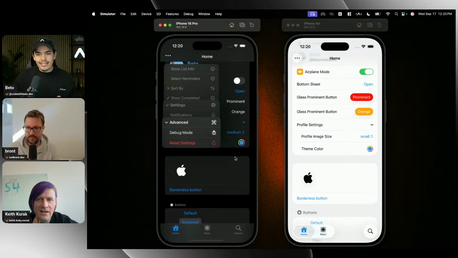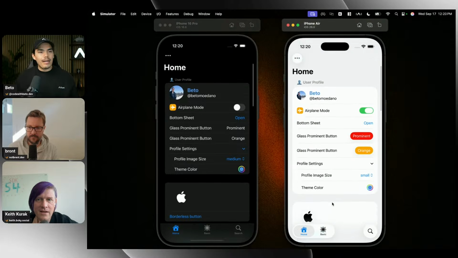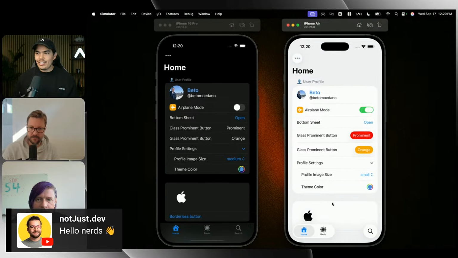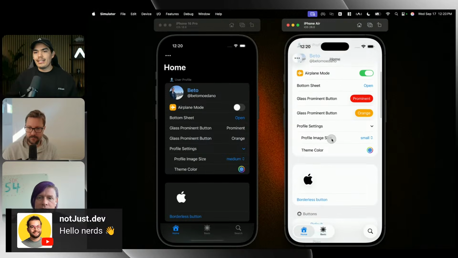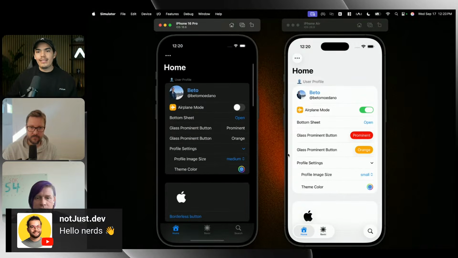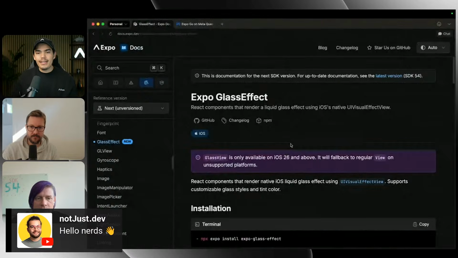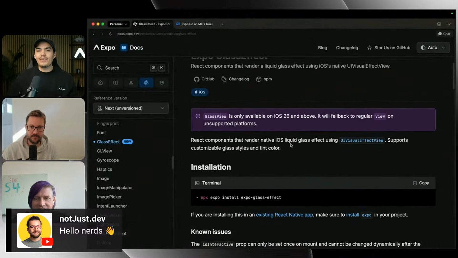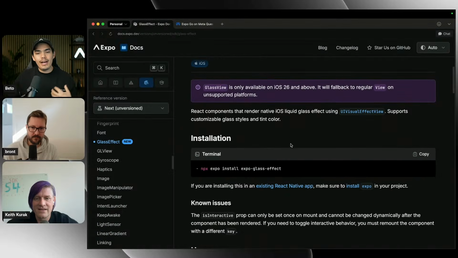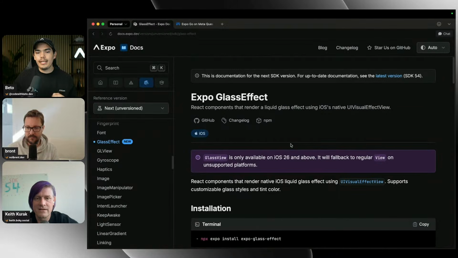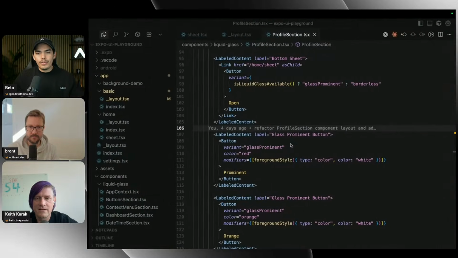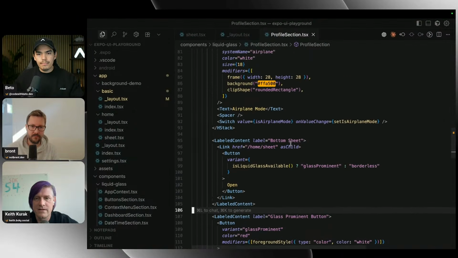Now, in some cases, when you are just compiling your application for the first time on iOS 26, you might encounter some issues or differences between the new stuff and the old stuff. So for that, Nishan from the team created Expo Glass Effect, which is a new package that you can now use to make some pretty cool validations and also use the glass effect from Apple in iOS 26. So let me show you a quick code demo here.